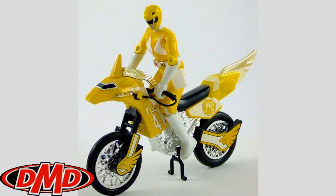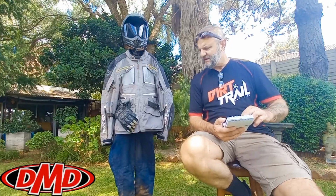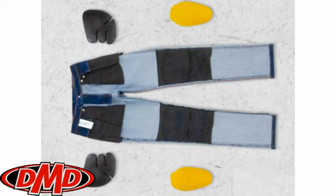But I'm really not that guy that wants to ride around in a matchy look at my Power Ranger suit, because I'm no Power Ranger. I'm no professional. I just want to be the dude that rocks up. I'm just an old school guy that wears jeans and etc. So the thing with these jeans is they've got proper space age material liners and anti-friction liners, so you don't get friction burns when you have a wipe out and etc.